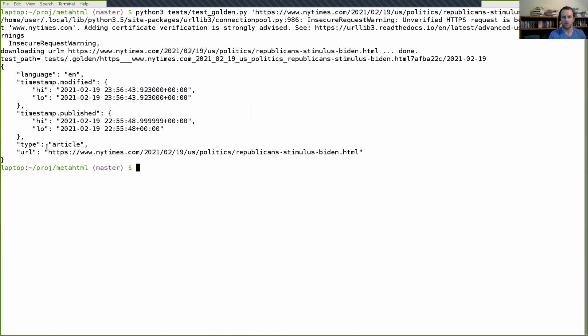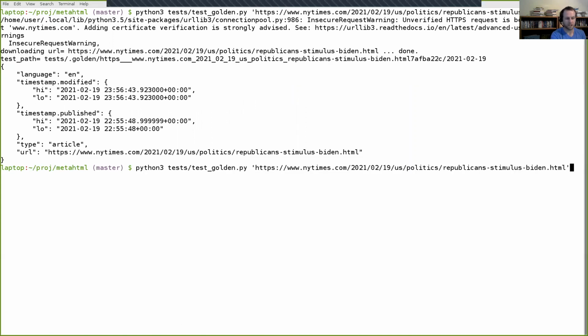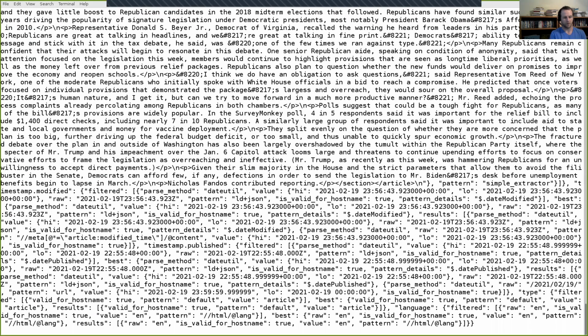If you wanted to get more detailed meta information, this command has a parameter that you can pass, --full. You can put it anywhere, but I'll put it right here, --full. And I'll hit enter. It'll take a second to run here. But we'll get a huge, big chunk of output, a giant JSON object with all the different metadata that's extracted from this web page. When you run this full command, it has to load up a couple of additional libraries inside of it, so it takes a little bit longer to run, but there we go, there's the output.